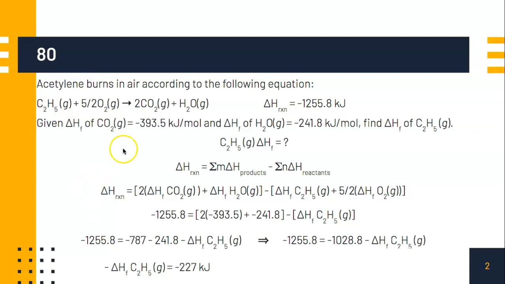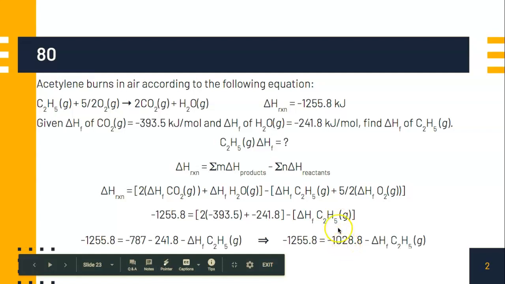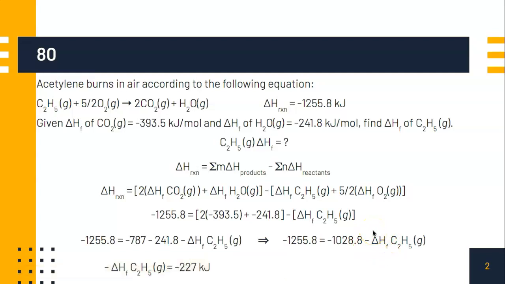And that's because I have not done anything. I just moved this over here, but that means I still have to mind this negative sign. So again, this is super important, minding the signs. And I'm not looking for the opposite of the heat of formation. I'm looking for the heat of formation. So I'm going to multiply both those sides by -1 and get my answer. The heat of formation for acetylene gas is 227 kilojoules.